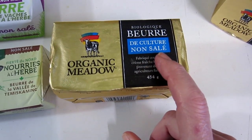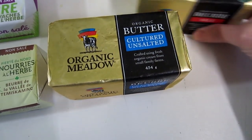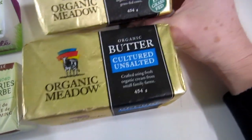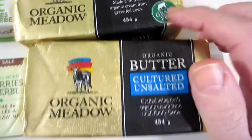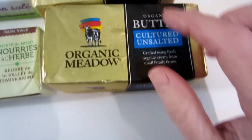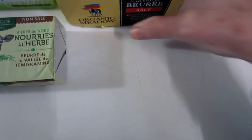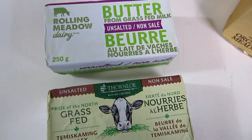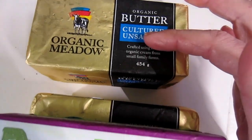The other day I went out and bought this one, which is non-salted. I asked the guy why it doesn't have the grass-fed label. He doesn't know, so I have to contact Organic Meadow. It could be that at the time they made this the cows were out pasturing, but because they weren't when they made this batch, they don't have it. This other one I typically use is Rolling Meadow - unsalted and from grass-fed cows. I usually have pretty good success with these two butters.